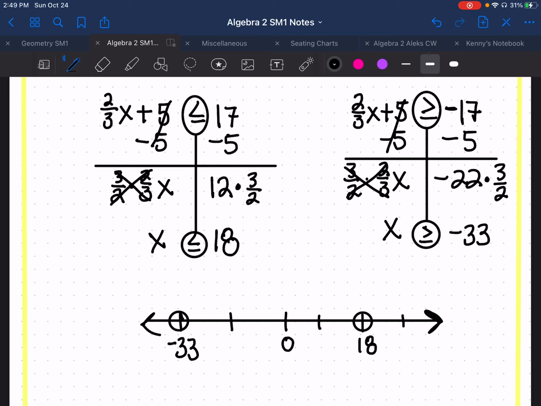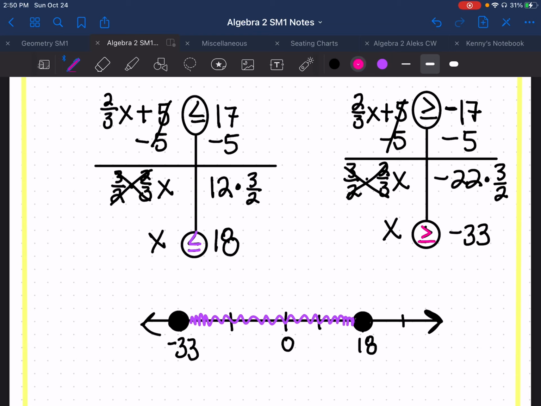And then let's look at our inequalities. Should we shade them in? 18, yes. Negative 33, yes. They both have the bar underneath. So let's shade them in. There we go. And since X is first, remember they are simply pointing in the direction for you to shade. So it's pointing to the left. So I'm going to shade, and once I get to the other circle, I must stop.